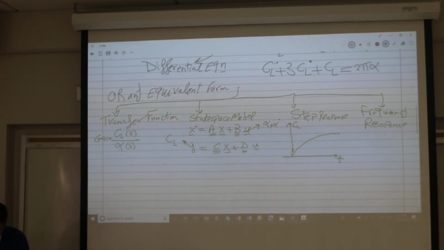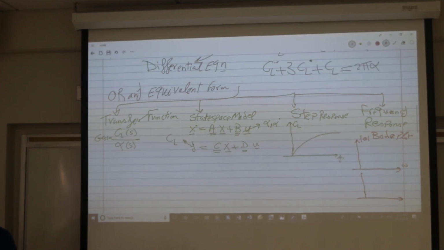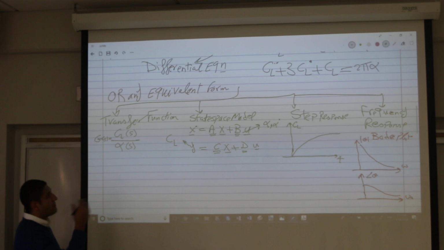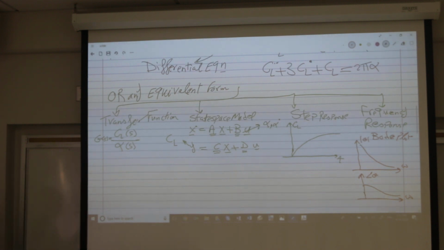Long story short here, this is the Bode plot, if you are a dynamical system person. So, which is two plots, it's not one. Both from the transfer function: magnitude versus omega, phase versus omega. Now we're going to talk about it in detail later. But pick whatever dynamical form that can represent a dynamical system and give it to me.